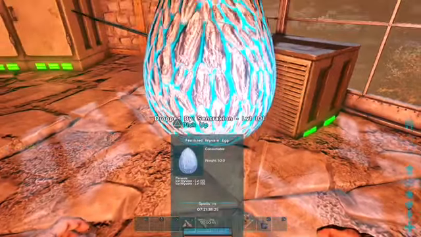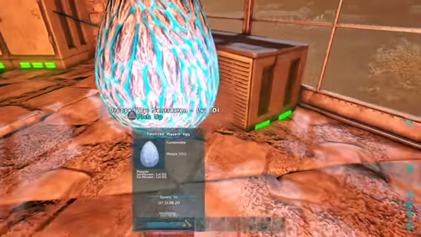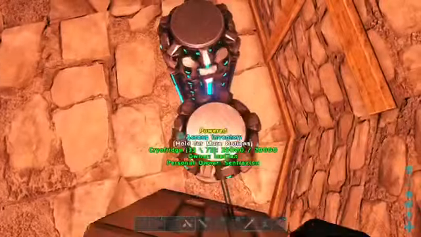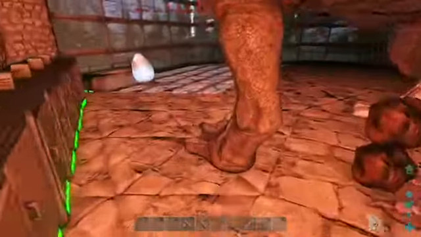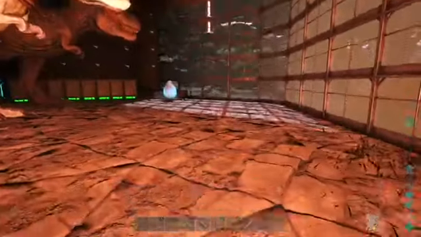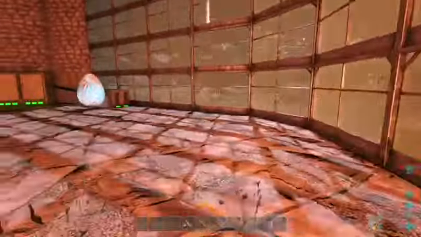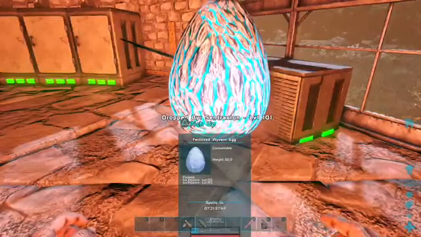And like I said, we have really increased egg hatch on this server. I mean, it's like 45 times. So if you're on an official server, it's going to take 45 times what I just did. So, yeah, it's 45 seconds on mine. It's going to take a lot longer if you're on official. Okay. That was quick.